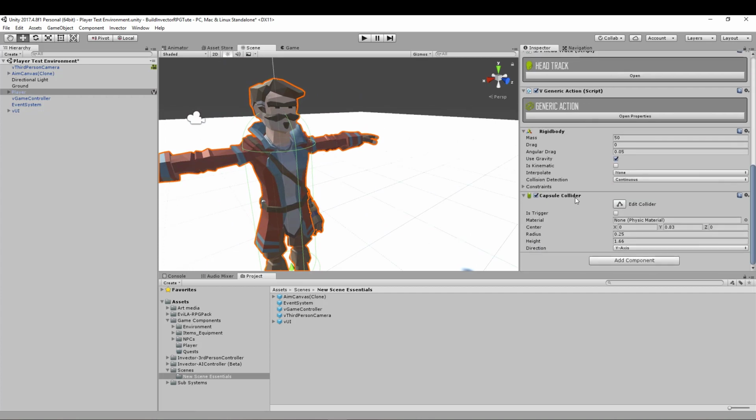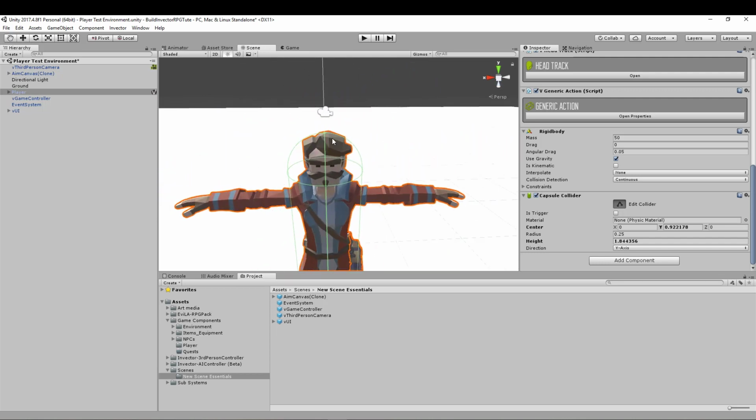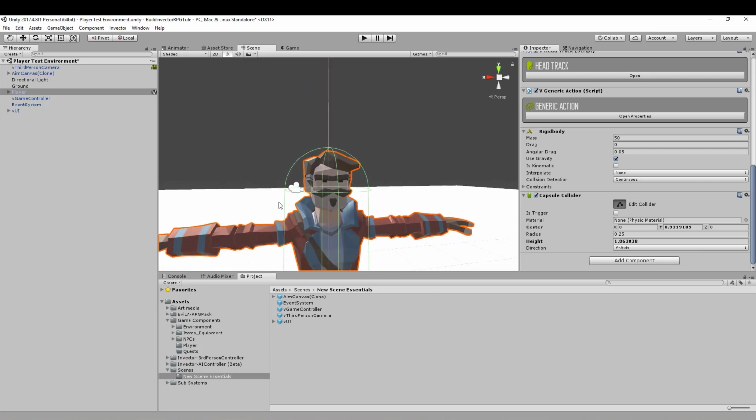So this is our Capsule Collider here that we're talking about. I'm just going to click on Edit Collider and drag it up so it looks like it's touching the top of his head. Yeah, I like that a bit better. I think that works well, because if you have the auto crouch layer on and your Capsule Collider's here, your head's going to clip through things and it won't realise that you need to duck. So you need to pop it to the top of your model so that it all aligns correctly.